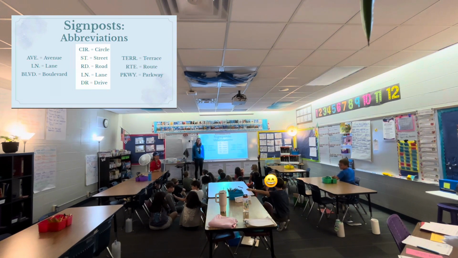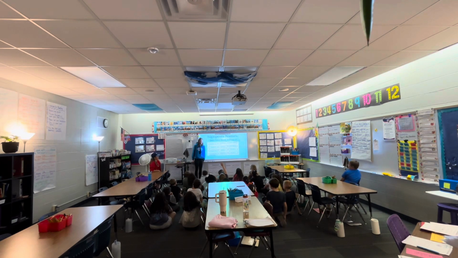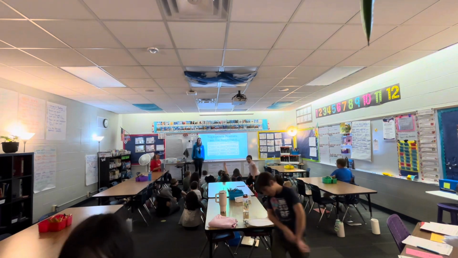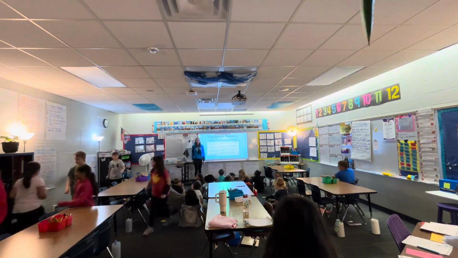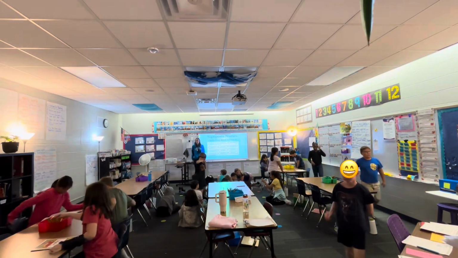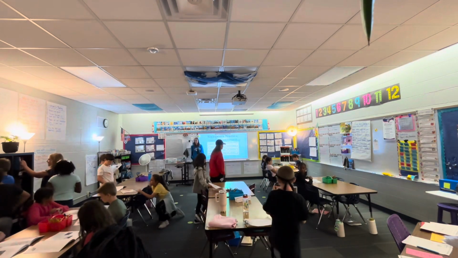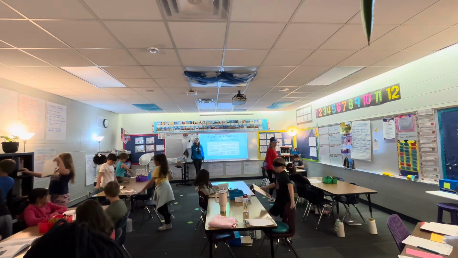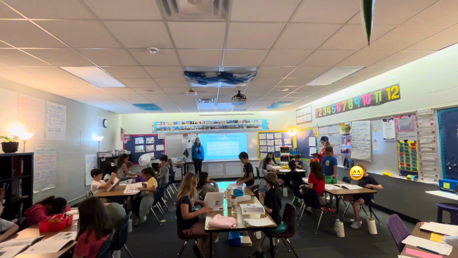Class. Yes. Our hands are down, our voices are off. I need yellow table to go get their books and go back to your table. Red table, go get your Olathe books. Green table, go get your books and go back to your table. Purple table, go get your books. And blue table. I love how quiet red table is. I will know you're ready when you have your book open and your eyes are on me.